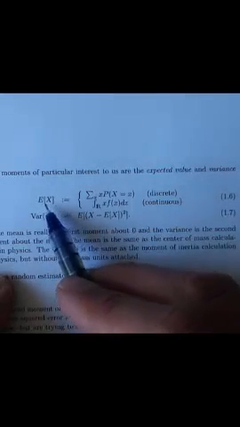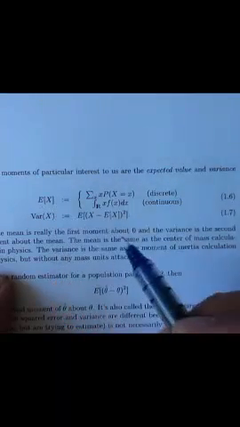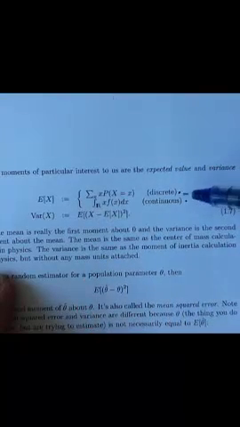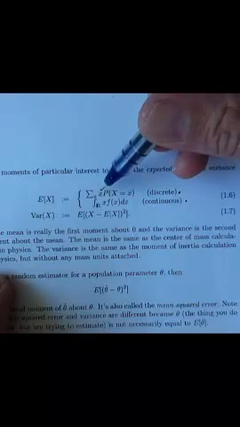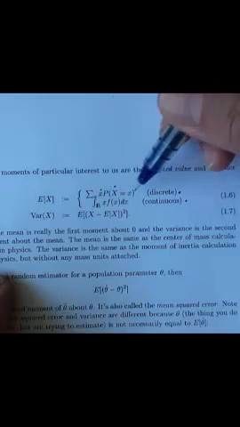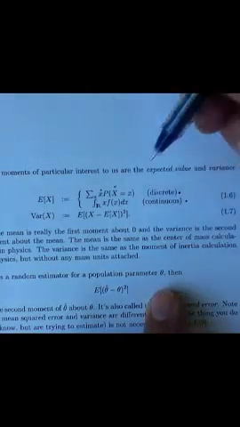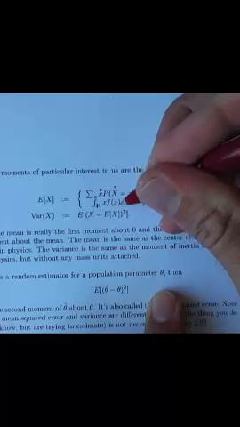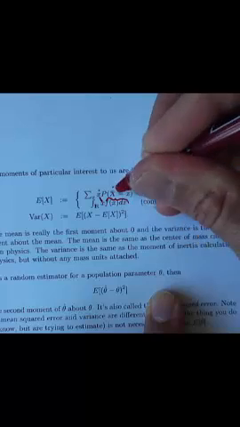One moment of particular interest to us is the expected value of x. And this thing is defined to be, well, we have two cases, the discrete and continuous case. If it's discrete, it's just the weighted average of all the x values. You take an x value, multiply by its probability, plus the next x value, multiply by its probability, and so on. If it's a continuous random variable, it's the same kind of thing, except that we integrate instead of take a sum. It's a weighted average. This is the x part, and this part right in here is the probability part.